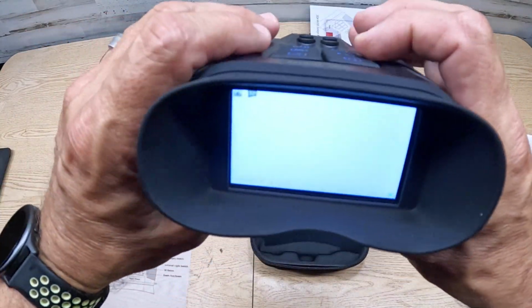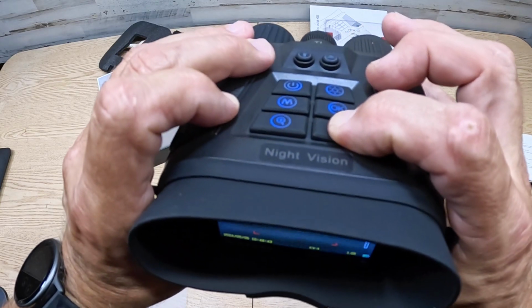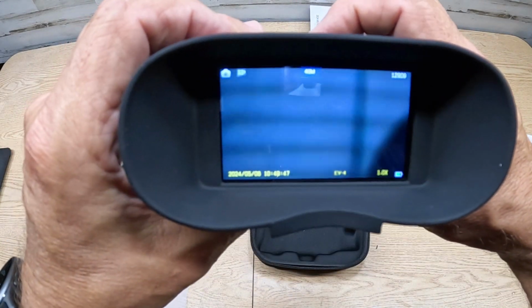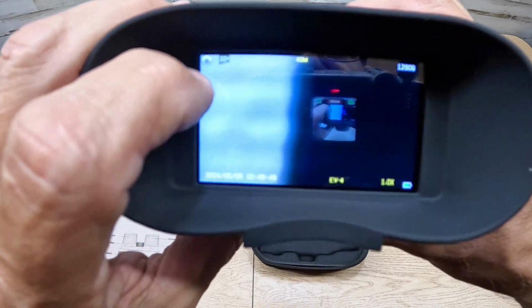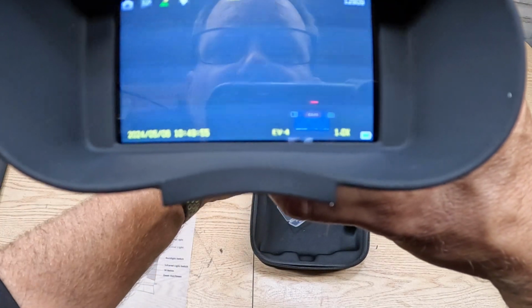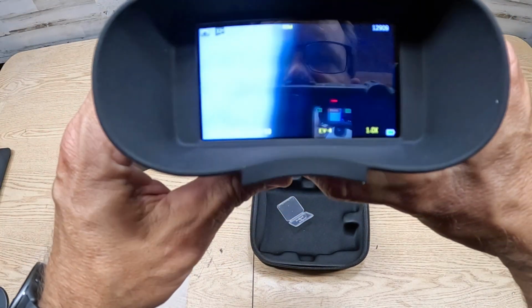The light, so this one right here. Now, right now it's in, let's try to zoom out all the way. You hold down the minus button right here to zoom out. Now, obviously I'm a little close for this, but check this out. You can see I'm on photo mode right there, 32 gigs. Now I'm in night mode. Now I'm in IR mode. So that's infrared mode right there. And then you can go back to just regular mode.